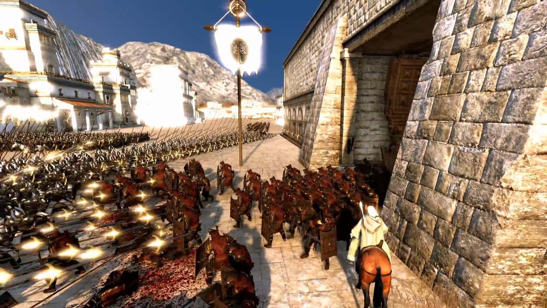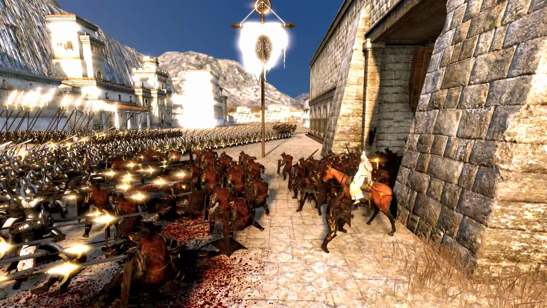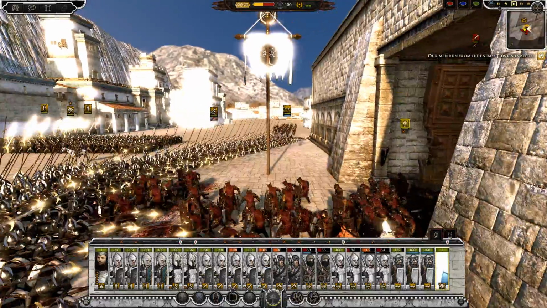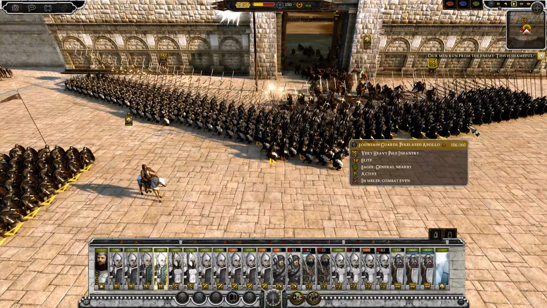Gandalf's like, whatever comes through this gate, you're the men of Gondor. It's just one unit of dragon skins. Yeah, it's like, oh, nothing, it's just some dragon skins. Literally just 120 men, and I'm like, oh, okay. Oh, okay, nice. Alright, sweet. Nice. No trolls, alright.